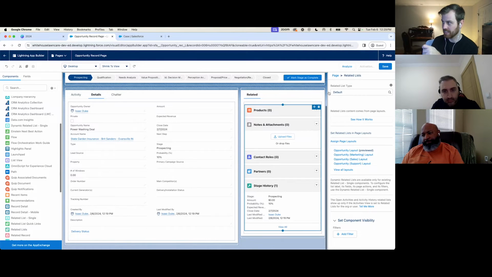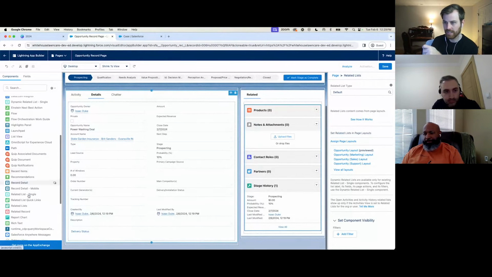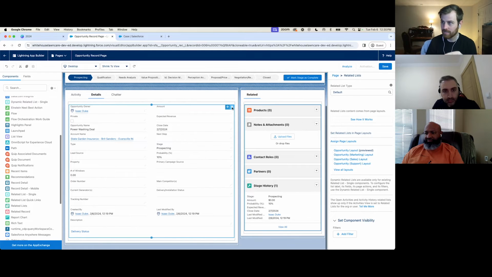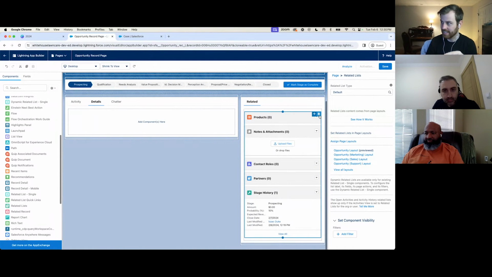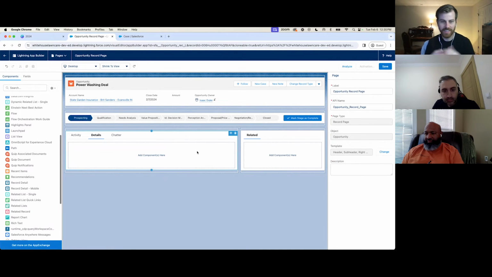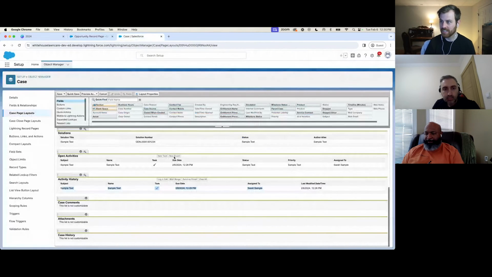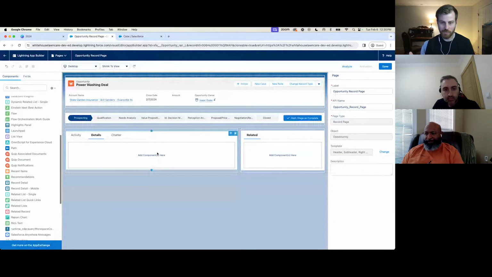So if I click on this, you see that this is called a related list, and it's a component over here that I can pull onto the screen. These are by default on a Lightning record page, the details component and the related list component. But to answer your question, Emil, I can delete this, and I can delete this, and now they're gone, right? I could save the page, and now the page layout that we updated isn't feeding into this anymore, right? Because those two components are pulling in from the page layout.